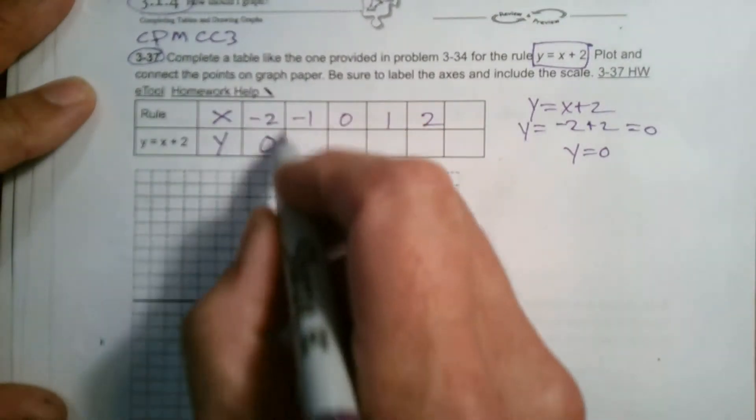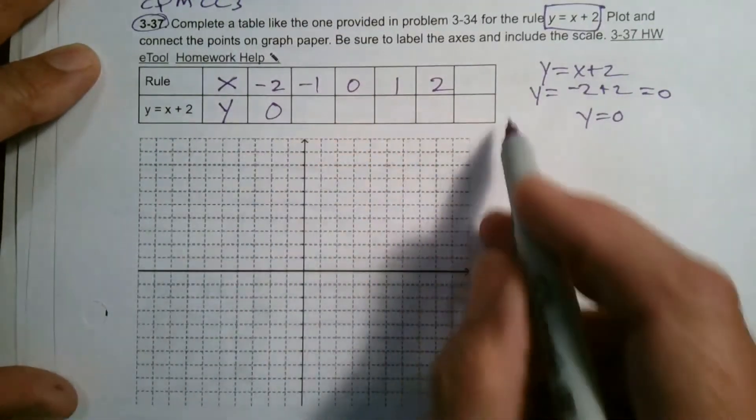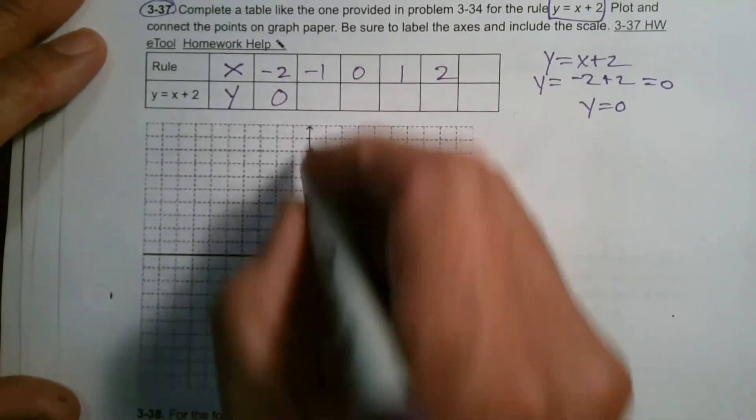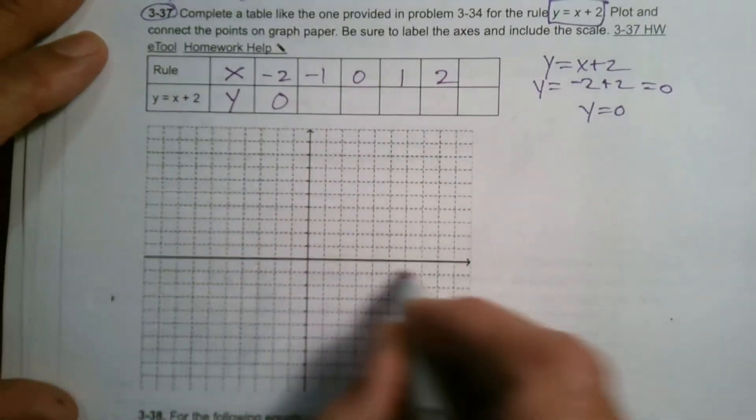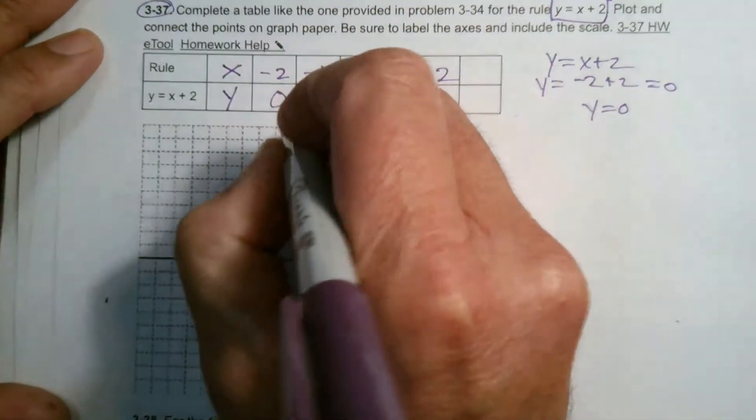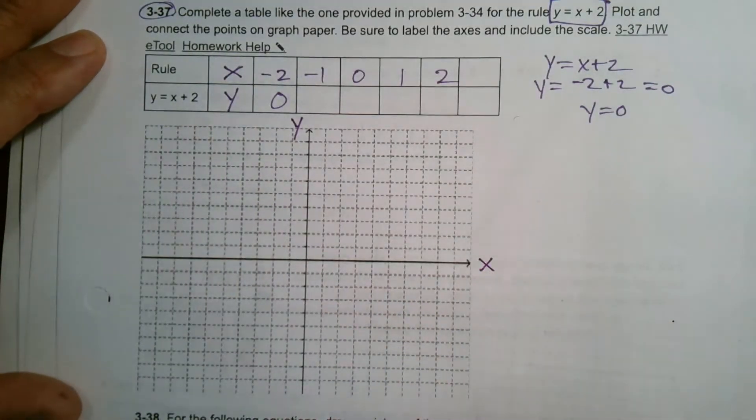So then that is a point that I put on my graph. I'm going to graph it and fill the table in at the same time so we can see the correlation. So remember on your graph, on graph paper, you put your axes. If you don't have axes already, you draw your axes. Your vertical axis is your y axis. The horizontal axis is the x axis. So label those.